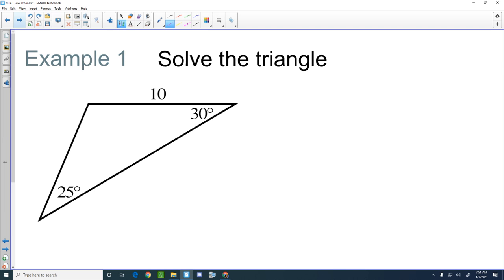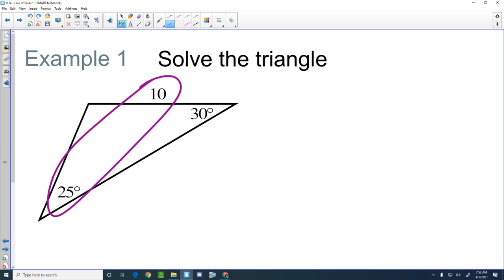So in order to use the law of sines, first look at the triangle. Is it a right triangle? No, it's not. So then we're going to have to use the law of sines. And in order to use the law of sines, we need a side length and the angle across from it given. Do we have that combination here? Do I have one angle and the side length across from that angle? We do, right? I've got this combo right here. The 10 is a side length across from the 25 degrees, okay?